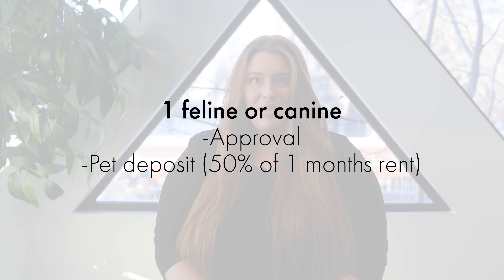However, you may leave your cheque or money order with the on-site resident manager, if applicable. One of the great benefits of Paragon Living is that all of our properties are pet-friendly. We do allow one feline or canine family member in each suite, subject to approval and a pet deposit required in the amount of 50% of one month's rent, which you will cover with your leasing agent at the time of your application.